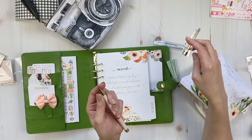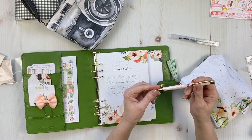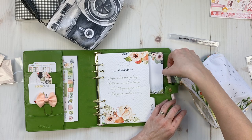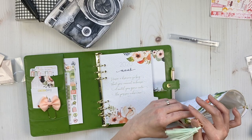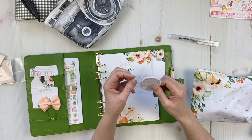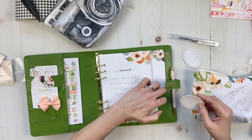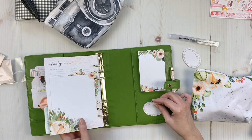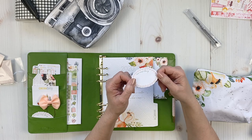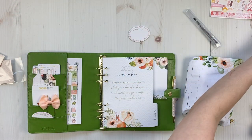The pen is gorgeous — I absolutely love these pens, they write so nicely. When you come in you just take this little bit off and they always have extras. I've actually used up a couple of these because I do so much writing with this pen. I love this combination so much I don't think I'll be able to give up March after it's done — it's so beautiful. There's also one more little notepad, and I take part of the notepad off. I stick a few in the planner and use the others as sticky notes at my computer desk.